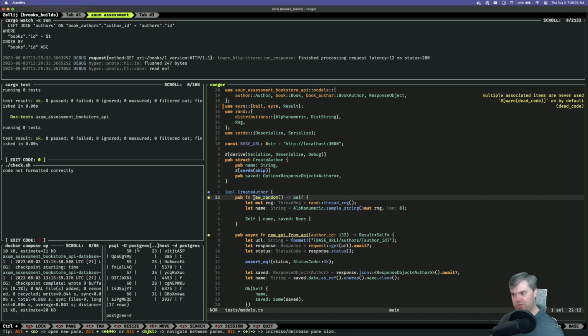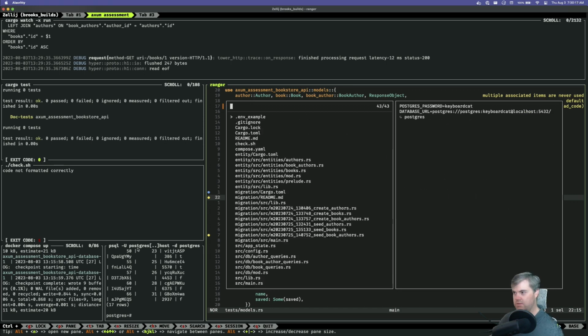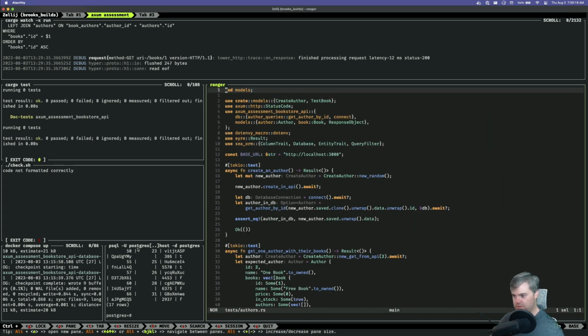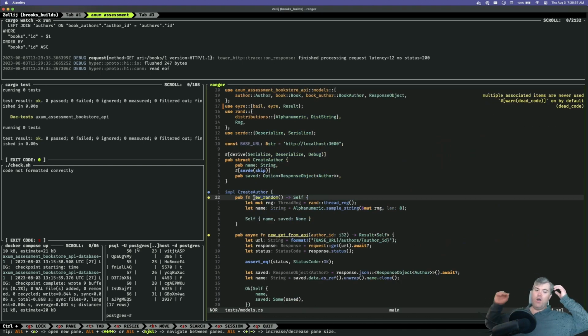Multiple associated items are never used. So wait, new item is never used? New random is never used? Are you sure? Literally used right there. Oh, is it because it's in the mod test?